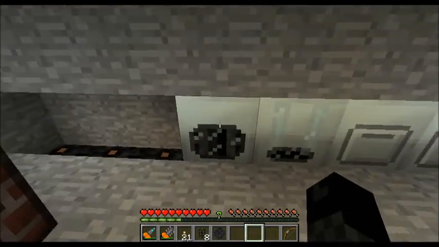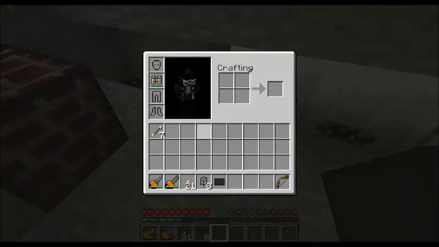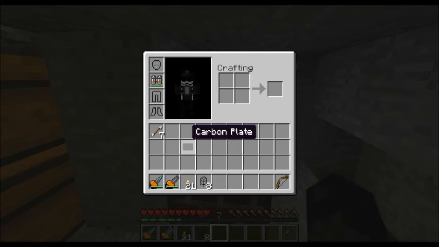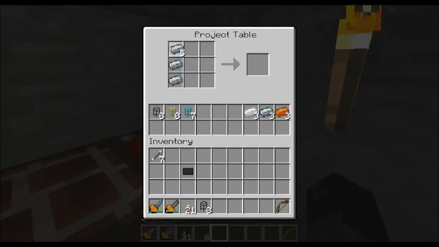We go to our compressor here, and I already have one pre-prepared. Carbon plate you get, and oh, for the love of options, sound, shush. Carbon plate. This stuff is great, and I will explain to you why in just a few seconds. Let me grab my refined iron and make my machine. Now, this carbon plate is going to be used for a few things in Industrialcraft.